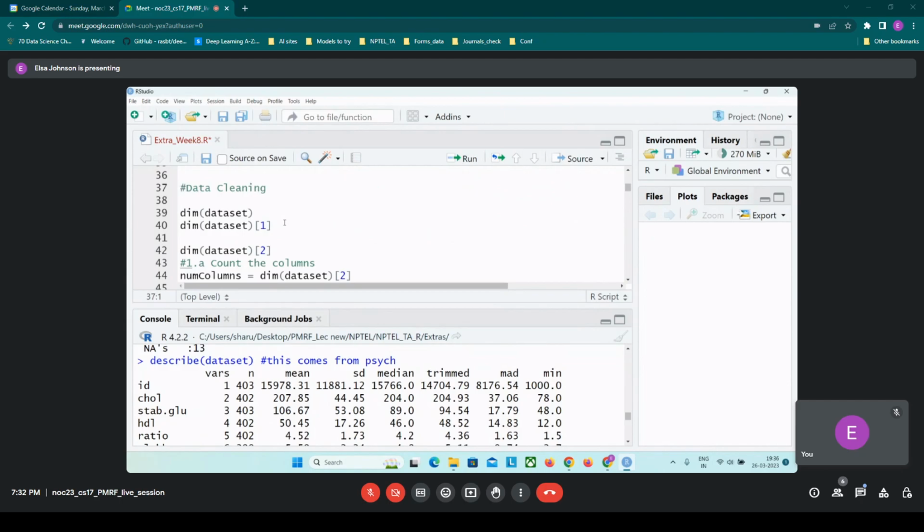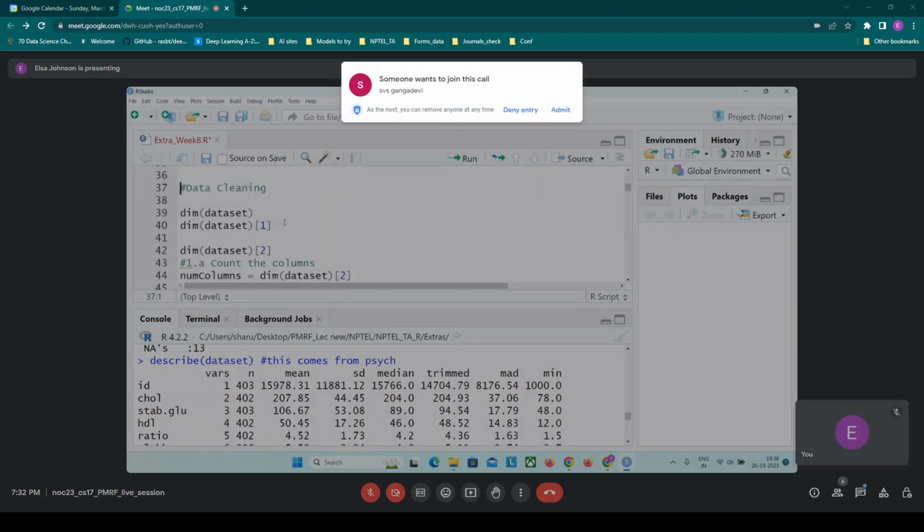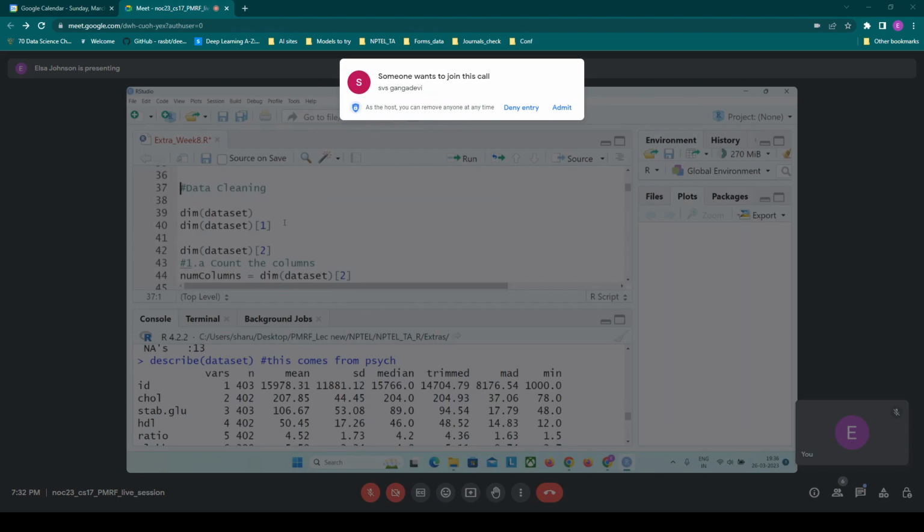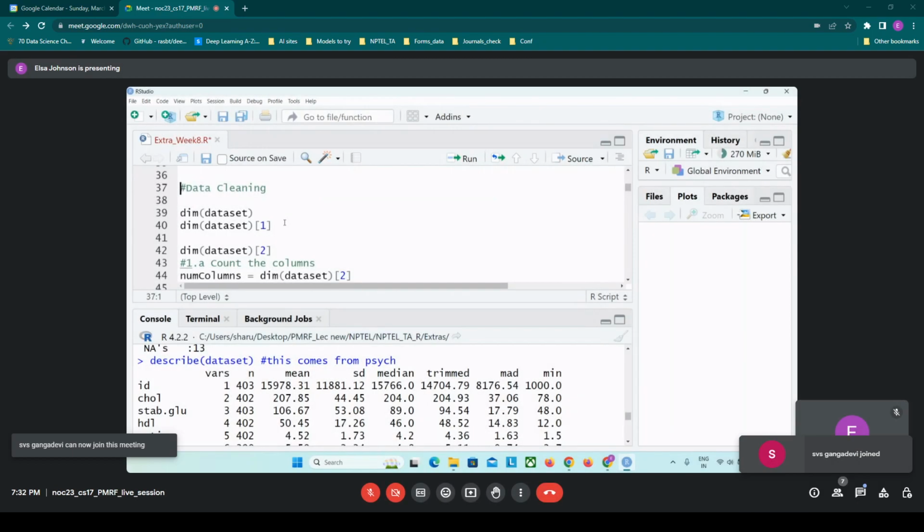Then if some data formatting is required, like if there are different formats. For example, in gender, if gender is given as male, female, then capital F, capital M, then small m, like that, it represents the same things, but it's displayed or entered in different formats. All these different formats need to be changed and made into two categories.